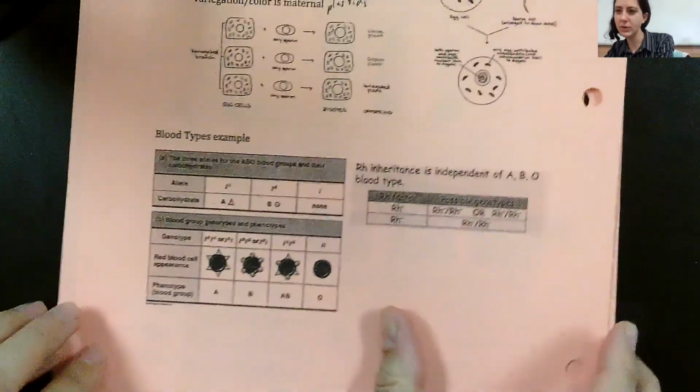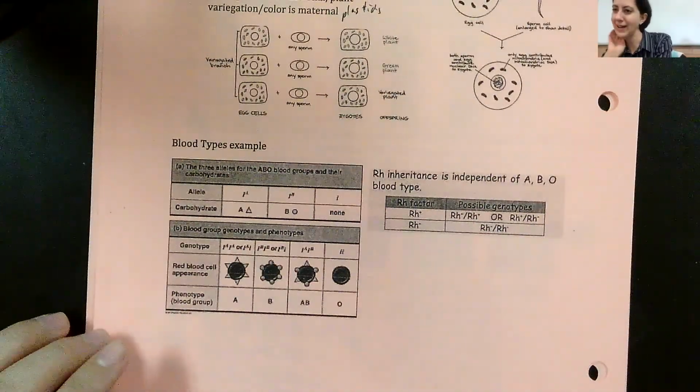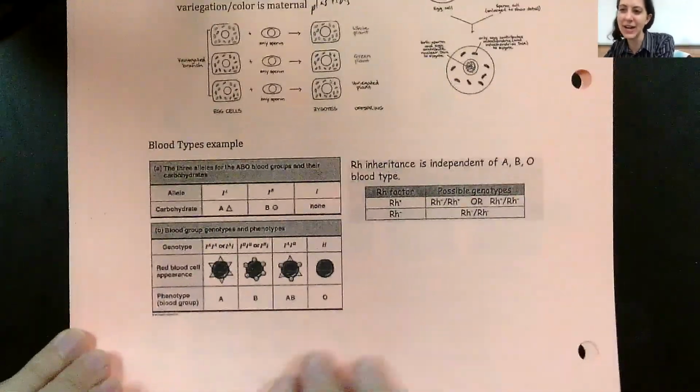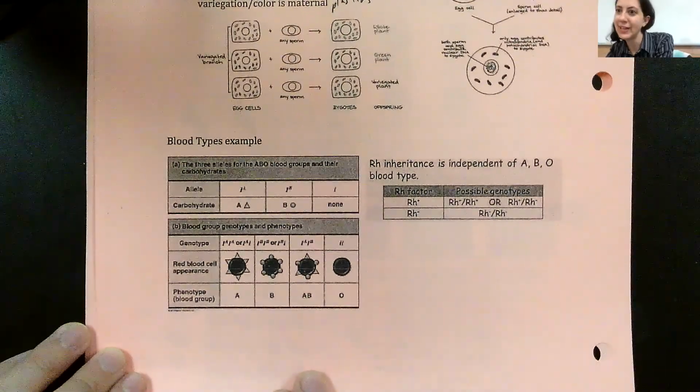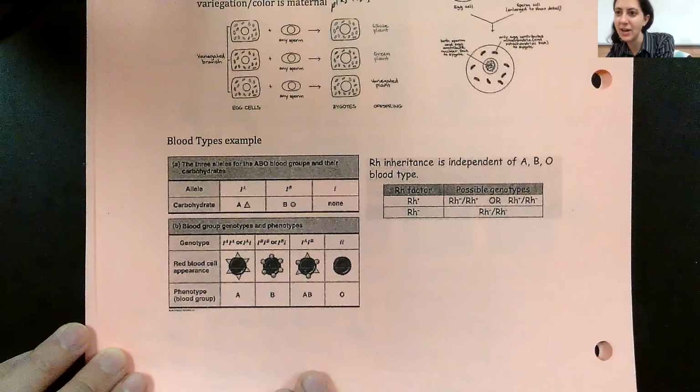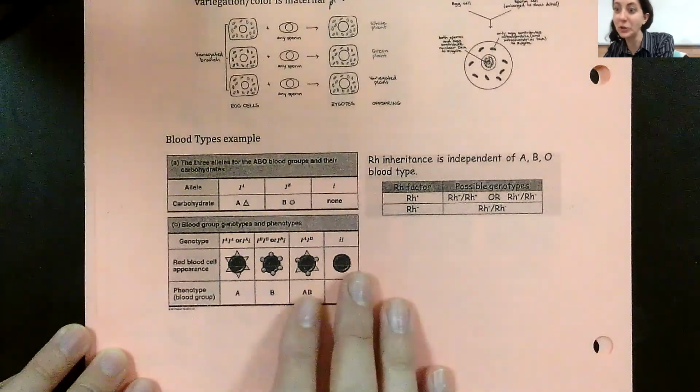Okay. Let's talk about blood types for an example. Blood types are really cool. I might come back and do a little bit more of these because I'm kind of petering out right now. I just did the other notes and I'm tired. And I don't have that much to say. You're like, yeah, Mr. Drapkin, you just rambled on about Genghis Khan for 10 minutes. So clearly you've got a lot to say.